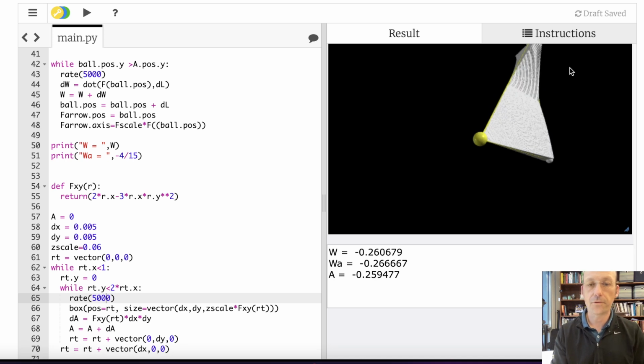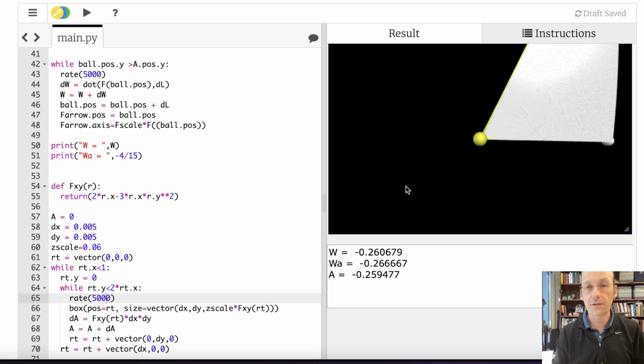Okay, so that's that. So I get down here, the area, I get about -4/15, and that's that surface integral. And I really like this surface integral, again, because you can see how it is. If you want, what you can do as a homework is to go back and take this integration. In this case, I integrated by adding up in the y direction, then moving over in the x direction. You could actually do it the other way. You could add up in the x direction, then move up the y direction. You should get the same thing. See if you can modify the code to do that.